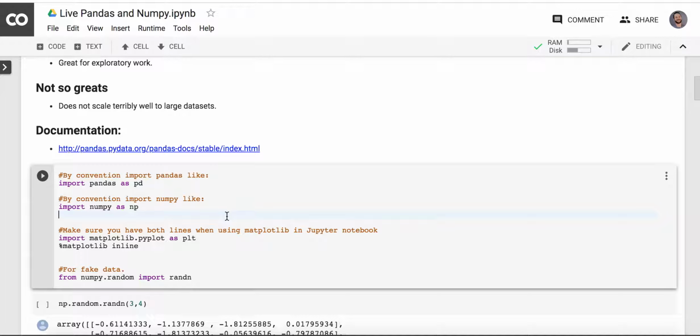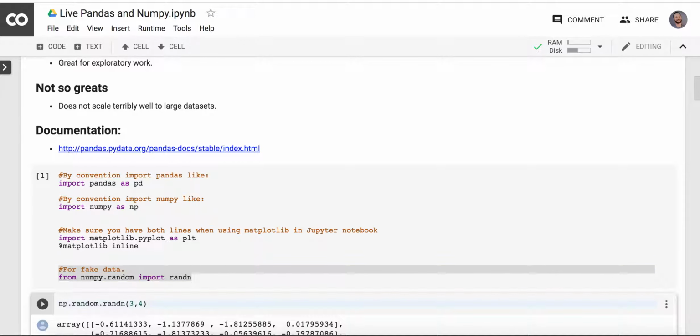So the conventions for importing pandas, so you don't have to type pandas every single time, is you want to import pandas as pd. Right? Same thing for NumPy: import numpy as np. Anytime you see np or pd in someone's code, you can reasonably assume that they're using NumPy and Pandas, right? In addition, we're going to be using matplotlib a little bit today. We're going to do some plotting with that, so we always import matplotlib.pyplot as plt. This is just another convention. And finally, from numpy.random, we're going to import this randn thing so that we can actually make some fake data here in the future. So I'm going to run this with a Shift-Enter.